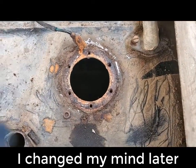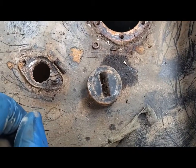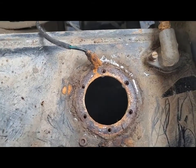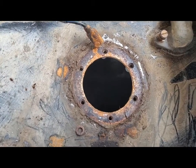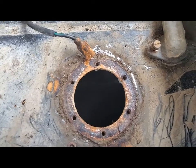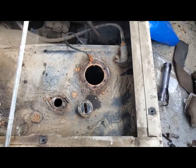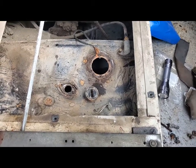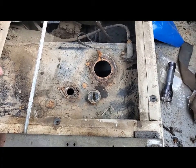I've drained the tank — I pulled the drain plug out. It's the same type of drain plug that's in the differentials, which translates to hard to get out. There was a lot of very fine rust in the bottom. You can see the fluid from it. I put a rag on a stick and washed it around inside there to try and get the loose rust off the bottom of the tank. I really don't want to take the tank out of the car if I can help it, so the next thing I'm going to do is flush it out with water and look around inside to see if there's anything that needs picking up.